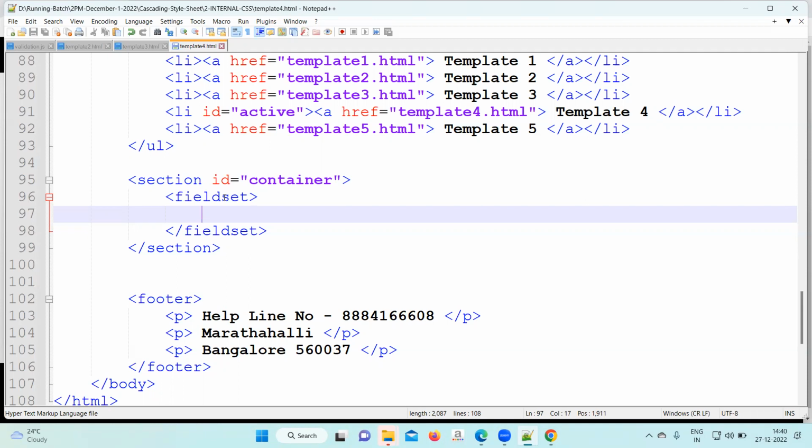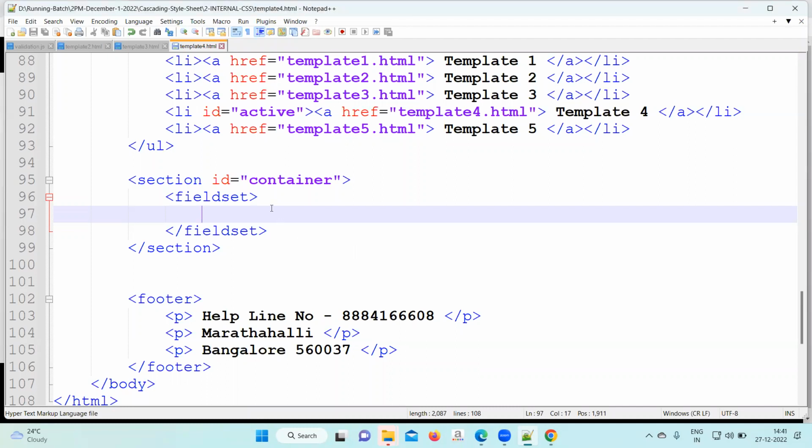It will create a box with a border. The bordered box will be ready.